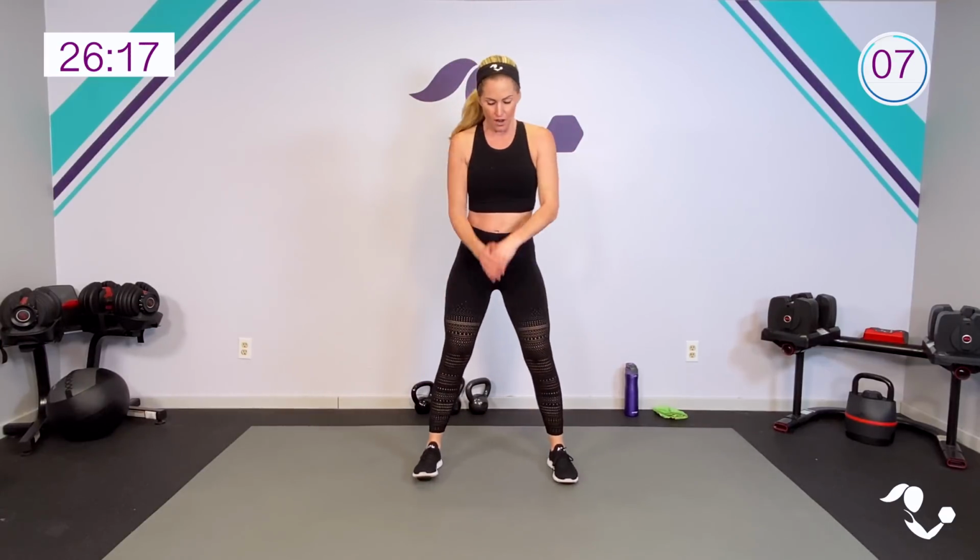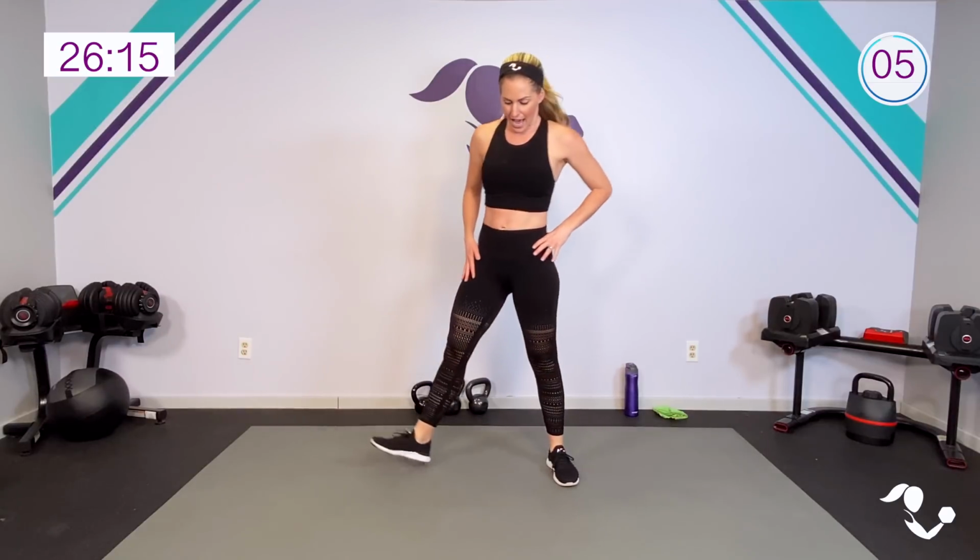Your sculpt move, we're gonna take it from a regular squat out to a plie squat. So toes in, toes out, get low. We'll do some pulses at the end. Are you ready? Starting in 5 seconds, hands behind the head, zip up that core, sit low, knees across. Here we go.